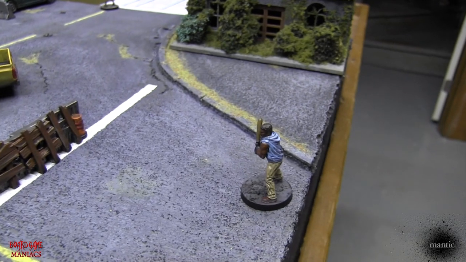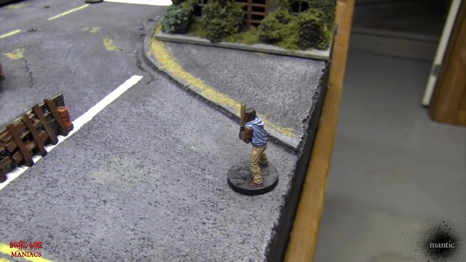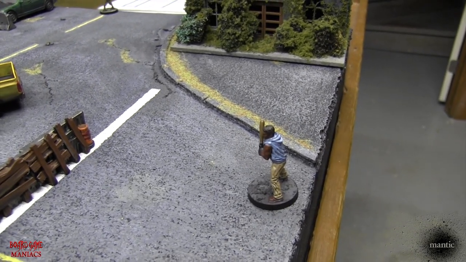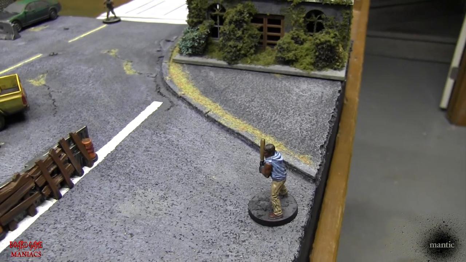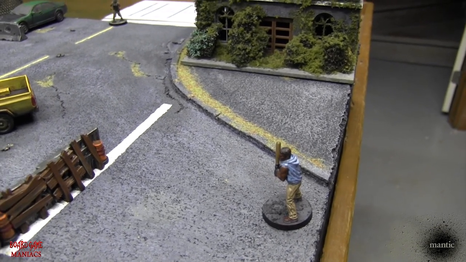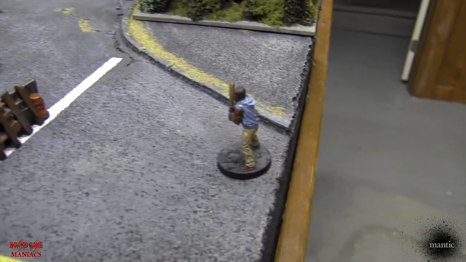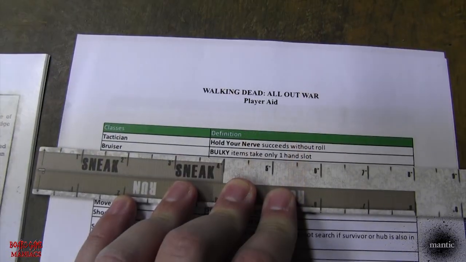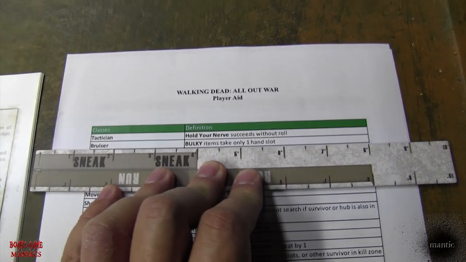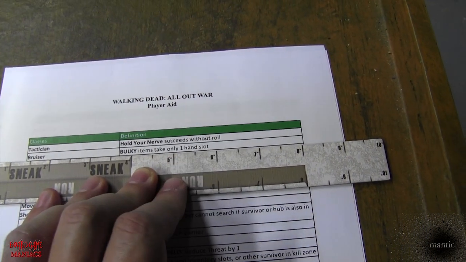Patrick, on the other hand, is a scavenger bruiser. What bruiser means is that any bulky item is only going to take up 1 item slot instead of 2. So if somebody who is not a bruiser picks up a bulky item, it's going to take up more slots. I'm going to double check that in the book, but I think that's exactly what it means. Again, I'm just referring to the player's aid chart from BoardGameGeek.com. For a bruiser, bulky items only take up 1 hand slot.